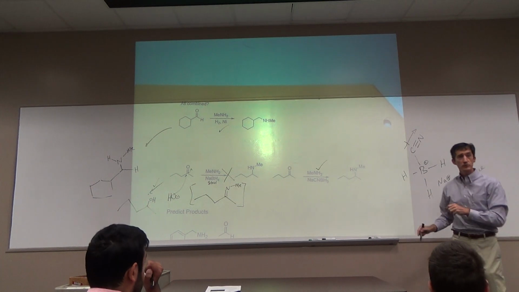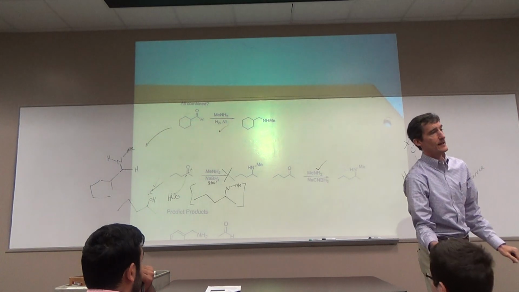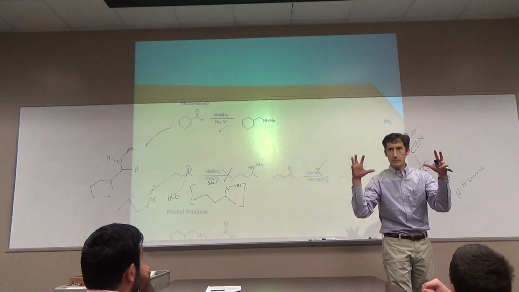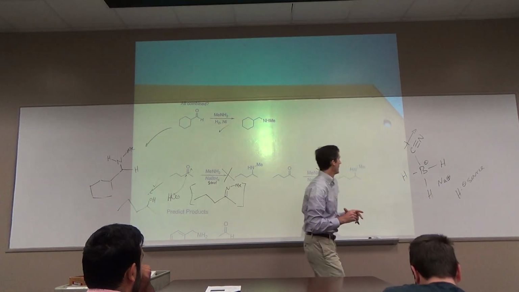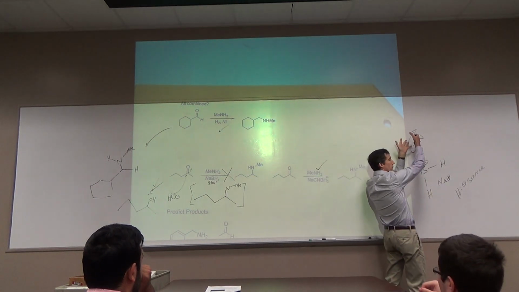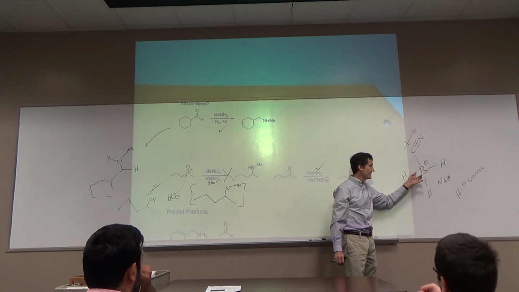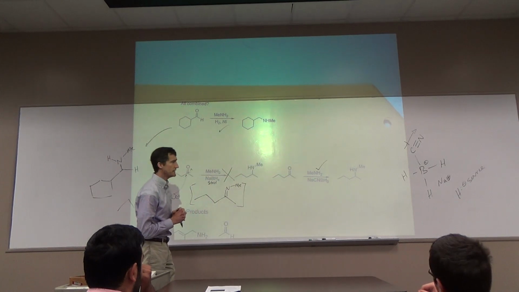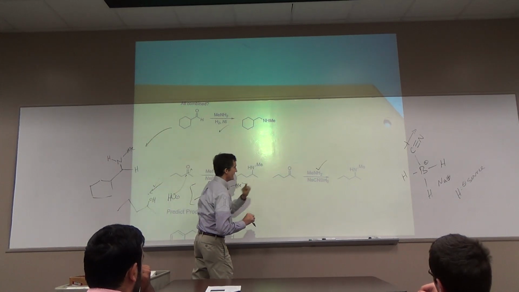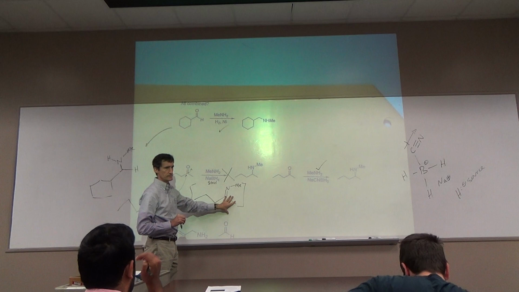Hey, boron, I know you got too many electrons, but I like them, and I'm going to pull them. We know that these bonds are not just there; the electrons can be perturbed. The electrons are pulled away from the boron some, so it's not as negative. Since it's not as negative, it's not like, hey, H, you got to go. It's a little bit less reactive. Because it's less reactive, it will not react with aldehyde or ketone, but it will still reduce the imine.